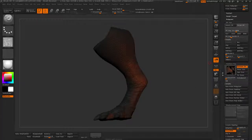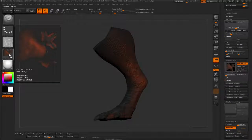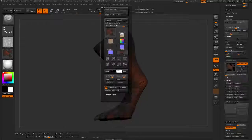So we appled the texture. Now I'm going to quickly strawberry the texture back to the pier, and I just need to flip the banana. All right.